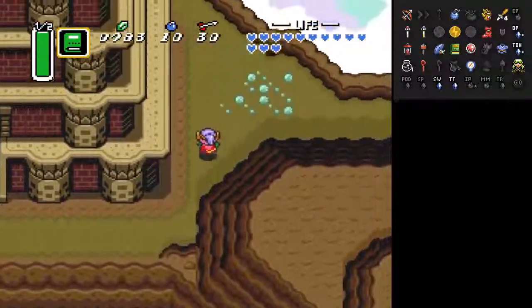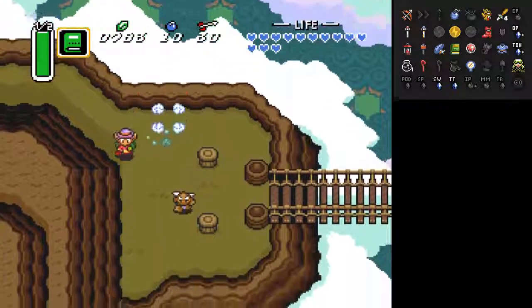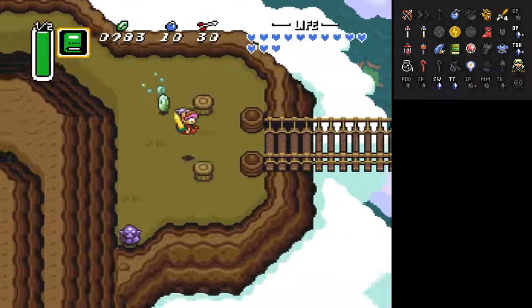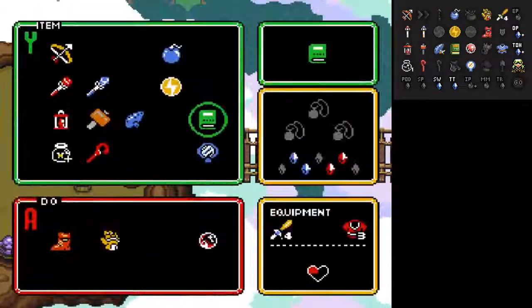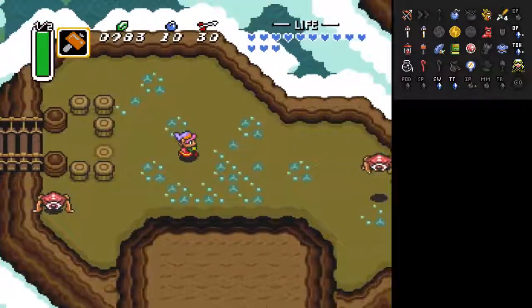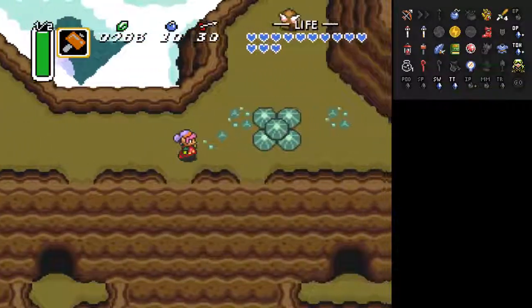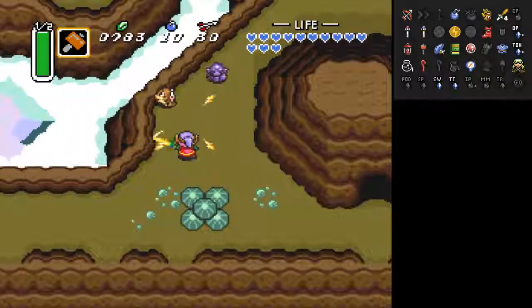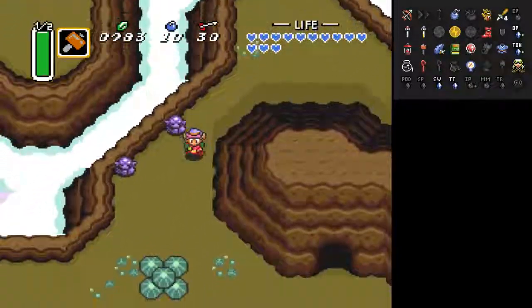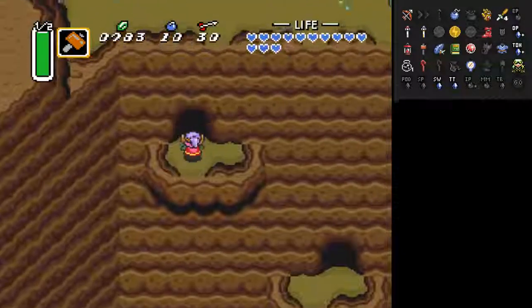And where was I going with that? Well, there's a whole bunch of checks here. So I'm going to dash through, hit the hammer, avoid the dead rocks, and we'll check to see what's up on this island here. Blue potion, not worth it. So I'm going to dip down into Spiral Cave. I have the boots, so we'll just dash through this.